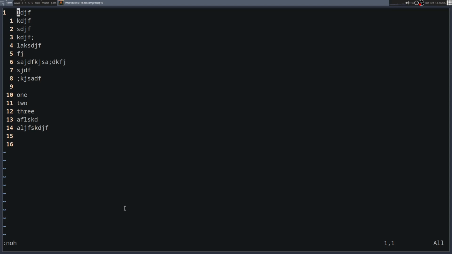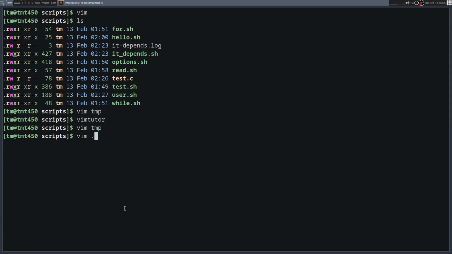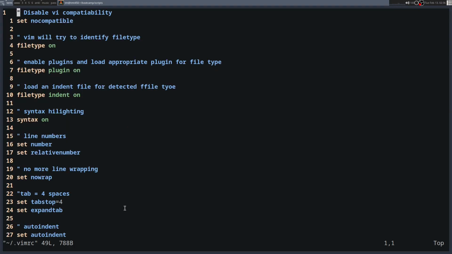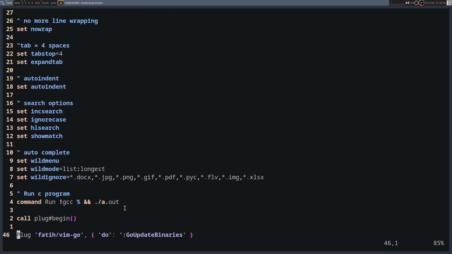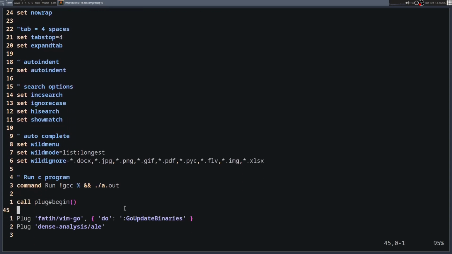Now, one thing you might notice is if you have Vim open, yours doesn't quite look like mine. That's because I have custom configurations. So let's go through the vimrc. And if you remember back to the RC video, this will automatically run every time I open Vim. So I have like a bunch of random configs. Well, they're not random. They're set the way I want them.